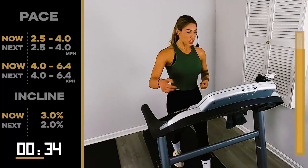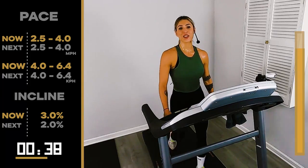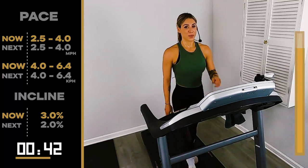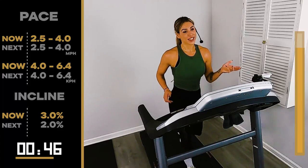Let's go. 10 on the incline, now I'm on 12. Let's keep wanting more. Keep pushing it. Laugh in the face of danger. Anybody know the movie? Huh? It's the Lion King.